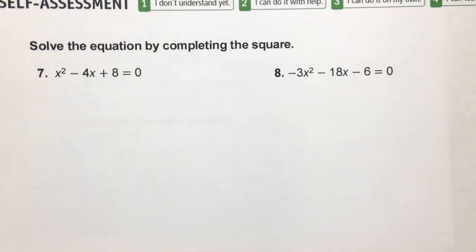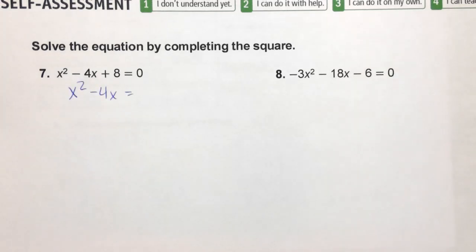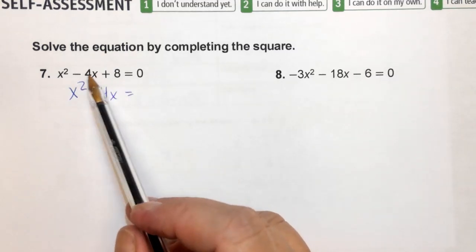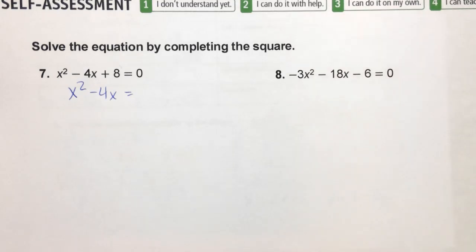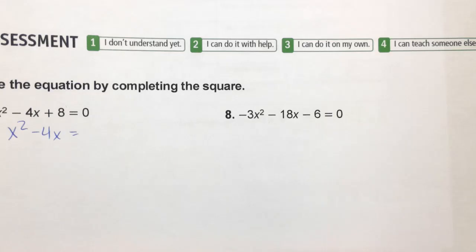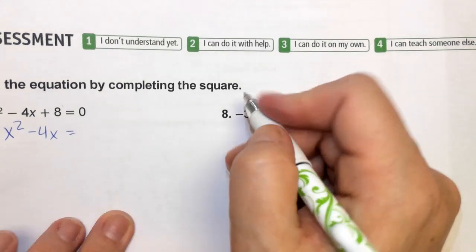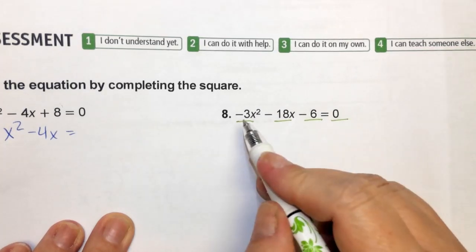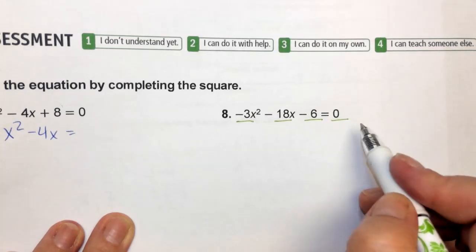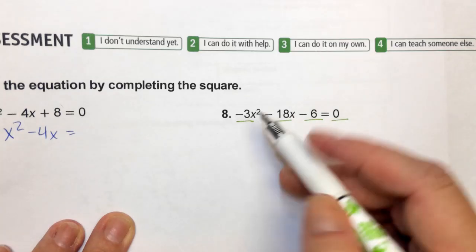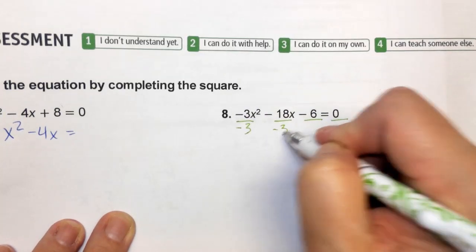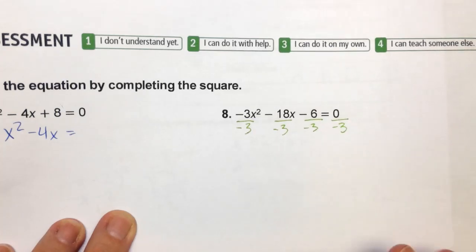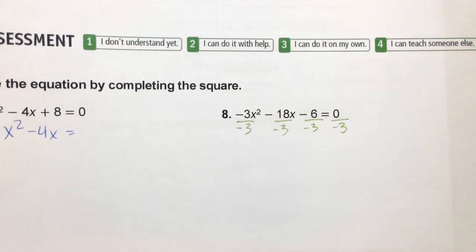So look at each step as you go through it. Well, as I was doing this, I just realized that I deleted the wrong equation, so this one we already did, so give this one a try. To start you off though, because I just noticed they gave us an example that we don't normally have, we can divide each one of these by your a value. So if you have an a value, divide everything by that a value. So in this case, we're going to divide each term by negative 3. And yes, whatever's on this side, you divide by negative 3 as well.